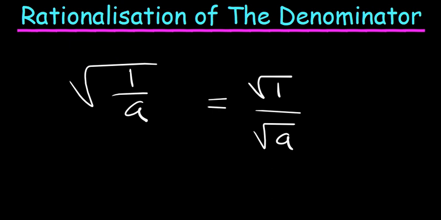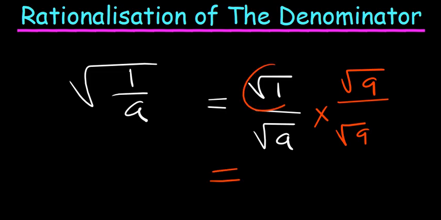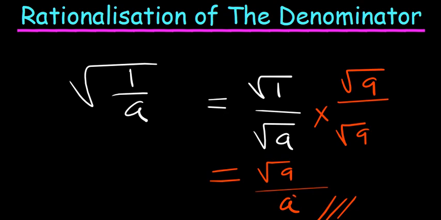So in this case, for you to do that, you're supposed to multiply the denominator and the numerator by the same root a. So in this case, I'm going to multiply by root a on both the numerator and the denominator. Now when I multiply what I have on top, a 1, the square root of 1, and the square root of a, I'm just going to remain with the square root of a. Then root a multiplied by root a, we said, just gives us an a. So basically this is how we rationalize the denominator. We've removed the surd from the denominator.